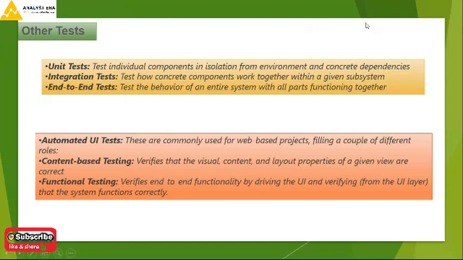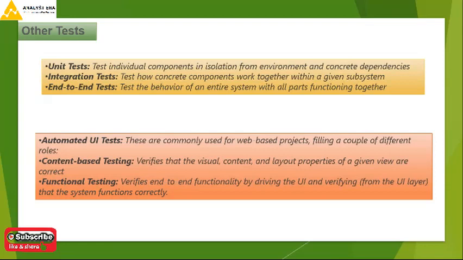What are the other test cases which you have? It is the automated UI test cases, like Selenium. Selenium comes under automated UI test cases. People test your entire code by running Selenium test cases. That's another reason why you need to have test cases, so that you will have a healthy project. Selenium test cases usually test your entire UI. Whatever common test cases you are thinking of can be integrated within an integration test case or within an automated UI test case. We are speaking about Selenium, right? So, automated UI test cases.